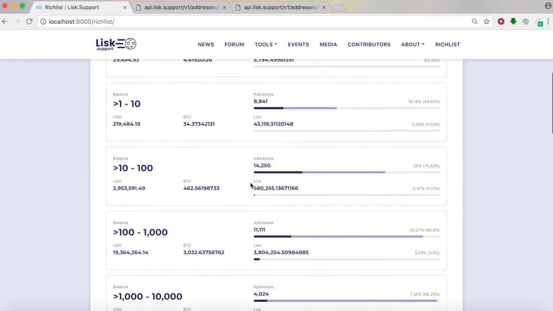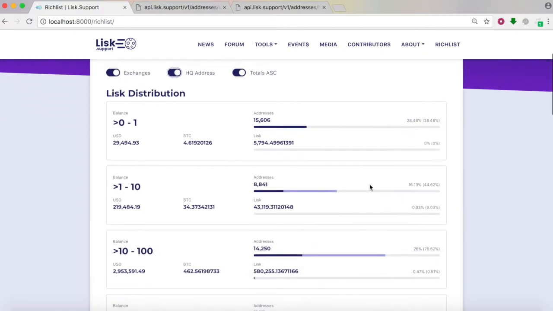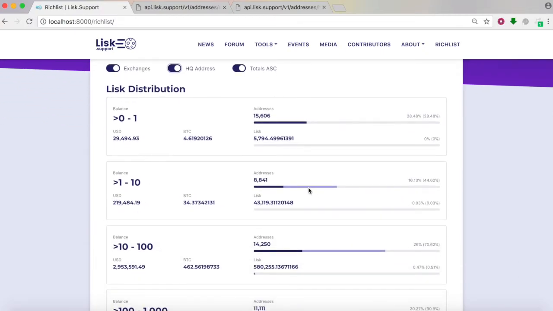The last thing I want to go over is the total ascending toggle. Right now, you can see there's a total percentage in the parentheses right here. That by default is ascending. So the top box, 0 to 1, is going to be the same amount. The second, the 1 to 10 Lisk, if you take 28.48 plus 16.13, it's 44.62, or roughly that, since the numbers are rounded.